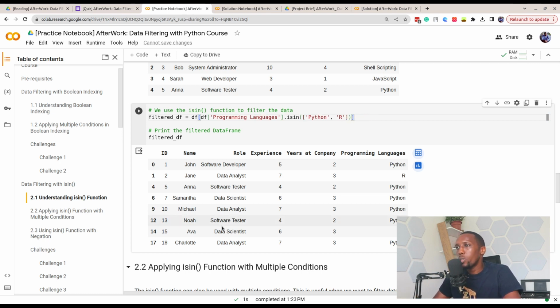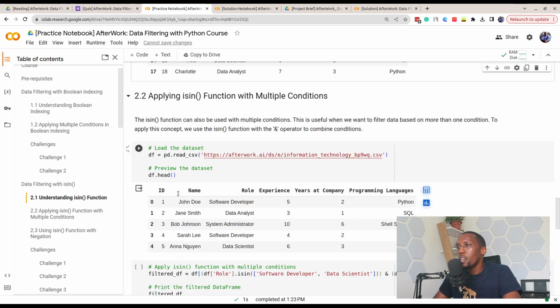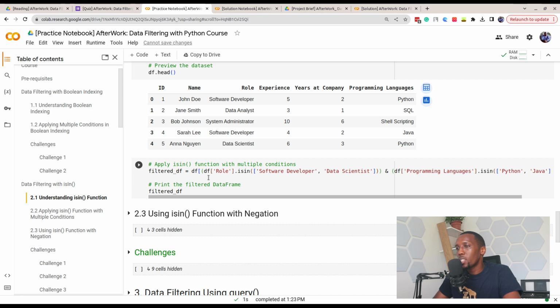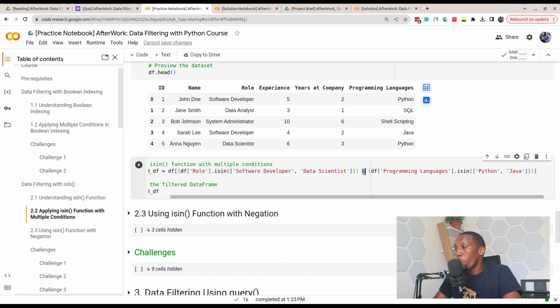This is just an example. So in our case, for applying isin functions with multiple conditions, this is our initial condition, the first one, where role is either software developer or data scientist, and we enclose that within a set of parentheses, and we use a logical operator.